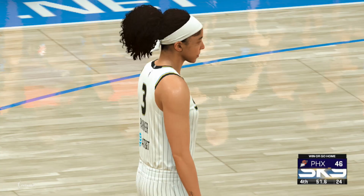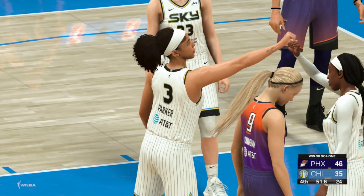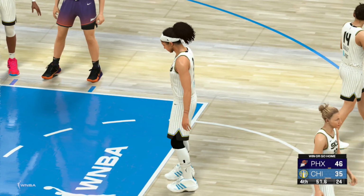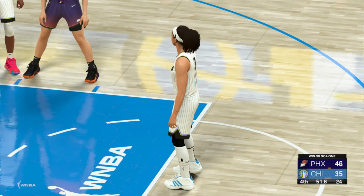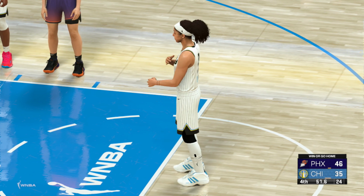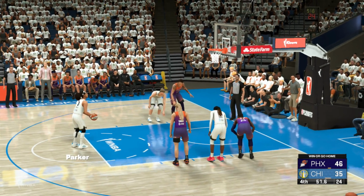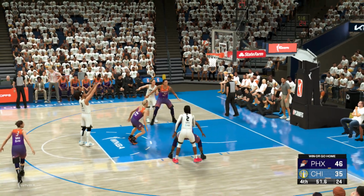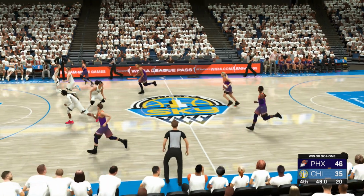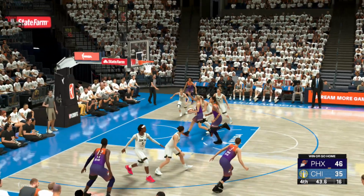And the first one at the line is good. As a top pick in the 2008 WNBA draft, Candace Parker came with loads of hype out of Tennessee. And guess what? What'd she do her rookie year? She won MVP. She's off on the second. Not as productive of a trip to the line as she'd have liked. They really need all their free throws to go down at this point.